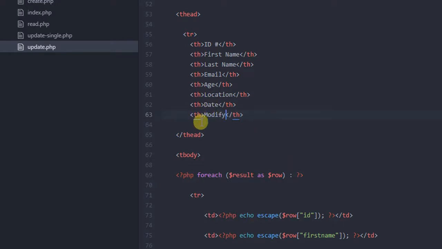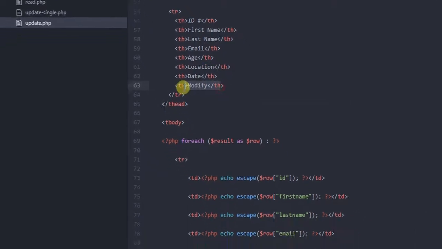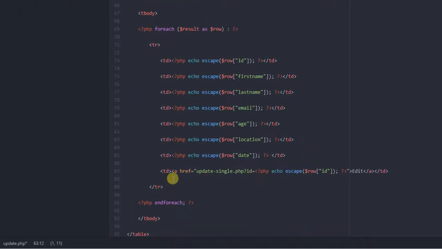So we have all these table headings. I'm going to go ahead and save that. Don't forget to close your table row there. Right. So we have our heading, a table row, and all these columns. Now this modify, you notice that what we're also doing at the end is we're calling our update single.php, and then we're passing that ID. So if we hit the edit, it's gonna pull up single.php and it's gonna bring up the record which we've selected to edit it for.